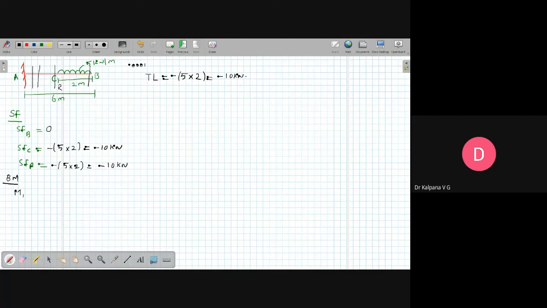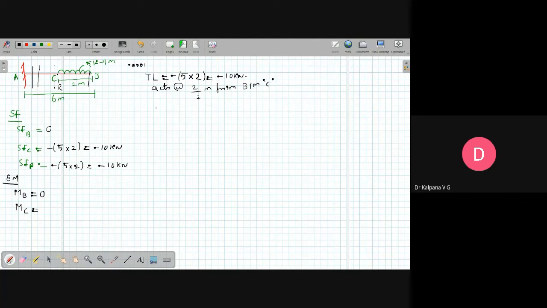Coming to the bending moment, as you know, the moment at B, since the point B is free, there is no bending moment, there is no force, no reaction. So moment at B is zero. And moment at C, consider moment at this point. To the right of C, it is the total load into distance. This total load acts at 2/2 meter from B or C, since it's a rectangular variation, the center of gravity is half of the length. The length is 2 meter, not 6 meter; the UDL is acting only for 2 meter.